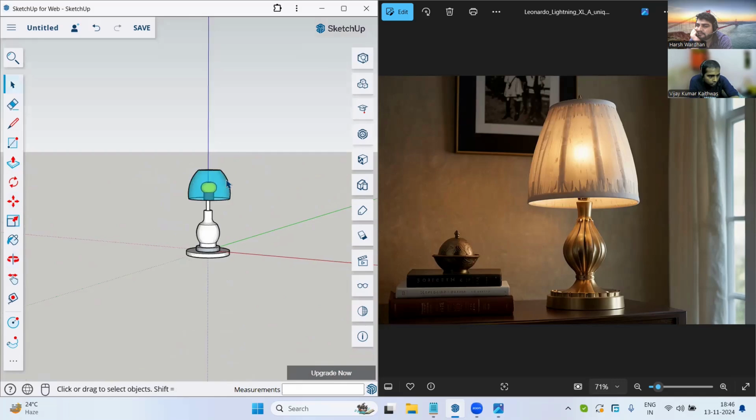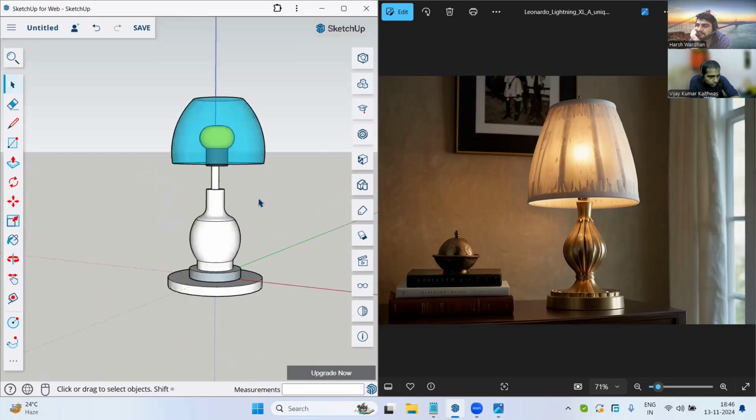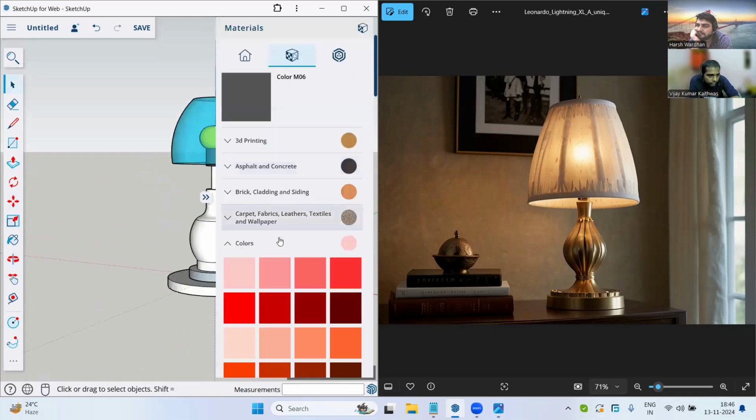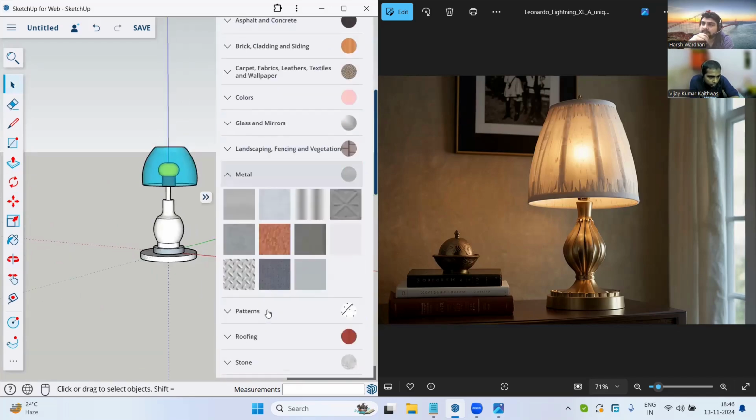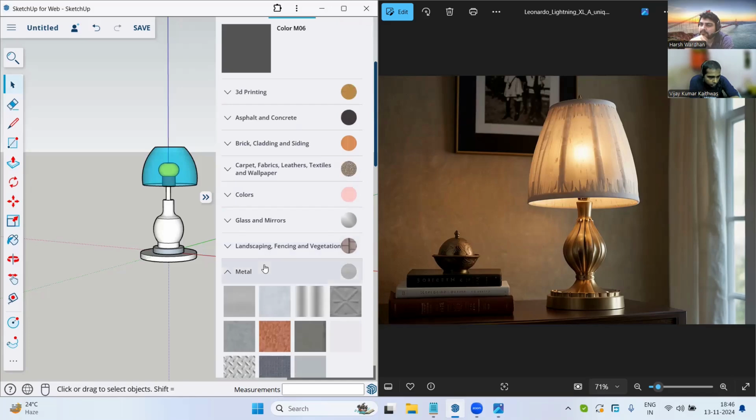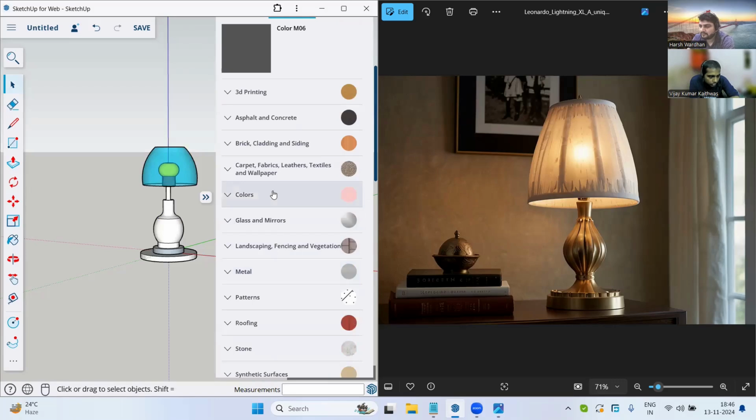For the base also we can give some textures. Go to materials. Let's give some metallic color. No, not necessarily. Let us give some colors.